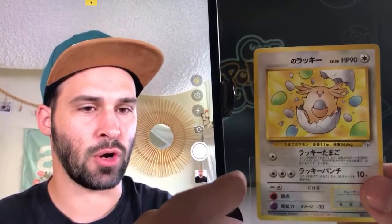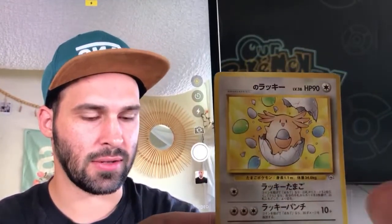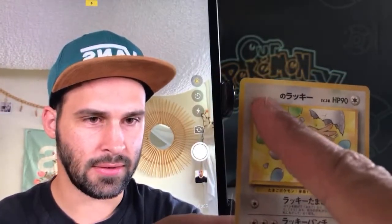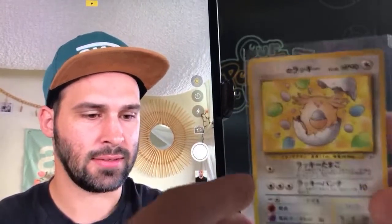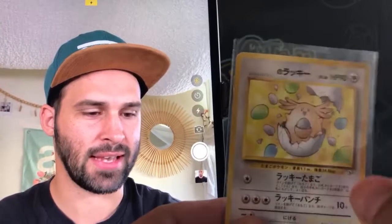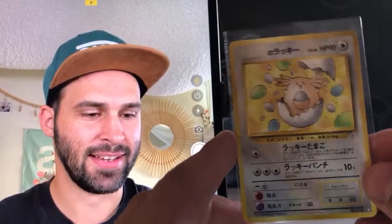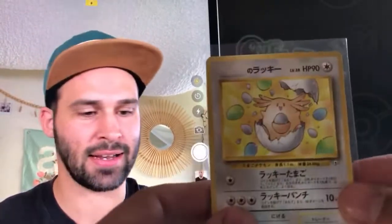This is a cool one that we got from Gem Challenge, the Japanese. And these are actually over $100 to get a PSA 10. And this is an interesting card. It was only in the Japanese set. And there's no gem leader. It's unclaimed. So I don't know if kids used to write their name right there. I'm sure some kids did when they had them back in the day, so it's like their Chansey. I'm assuming that's what they did, but yeah, this is a cool card. It's kind of got a little bit of a following out there.